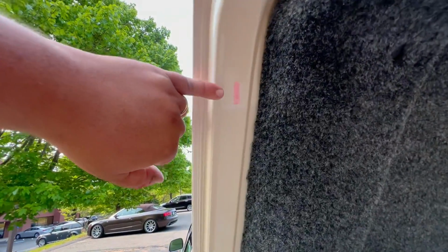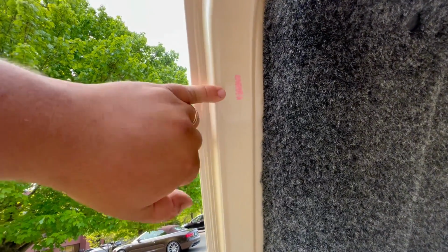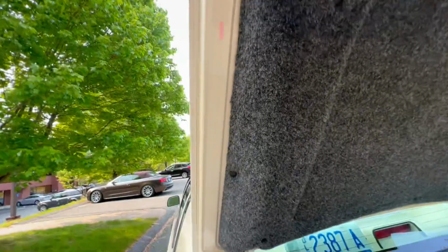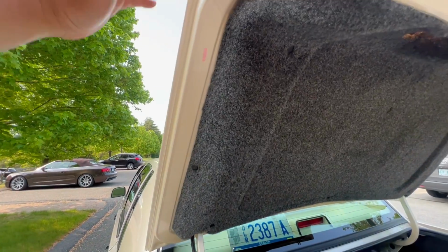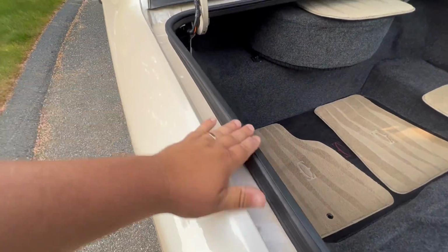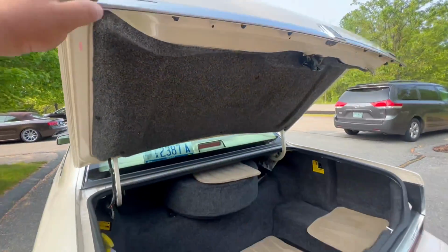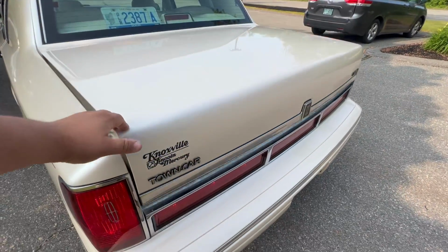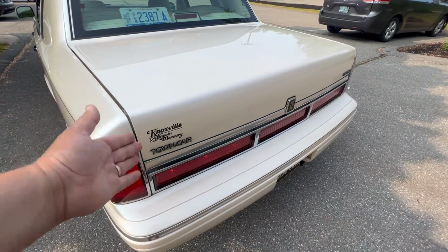I point this out on some town cars. This is like quality control stamping. That would have been someone's last name. I think it says Carver. It's like an ink. It will come off if you wipe it off. But just to show you how gently used this car was, that lands right on this gasket where they stamped it. You can see here. The fact that it's still there and in other spots in this car just tells you how gently used this car is. Power trunk pull down.